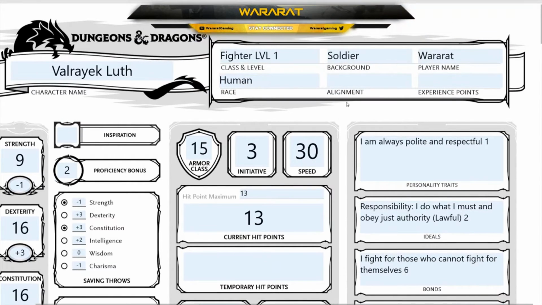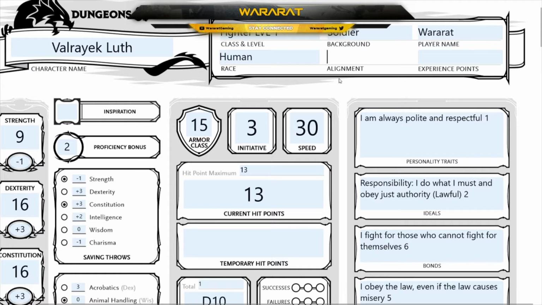So now I'm going to go ahead and plug in the alignment, and it's going to be a lawful good alignment. That lawful good is going to fit really well with what I'm going for, and that did not type. Why it didn't type, I don't know. But we'll get it typed in and we'll come back.